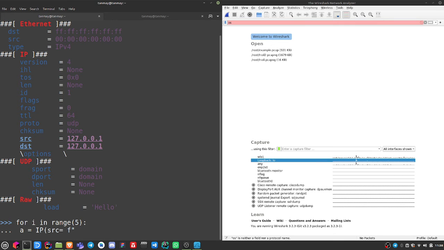I don't know whether it will work or not. 127.0.0.i, so that it will check the value of i. In the first loop the value of i will be 0, so I have to add one more thing over here, plus 1.